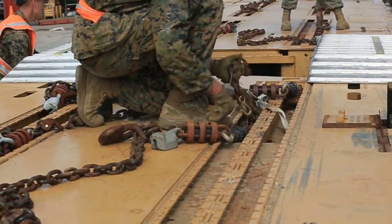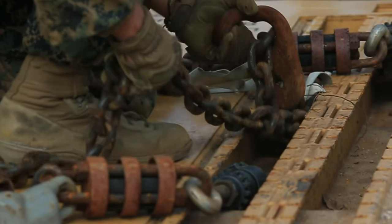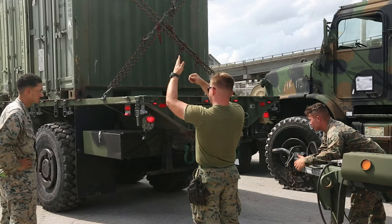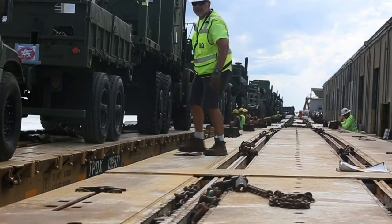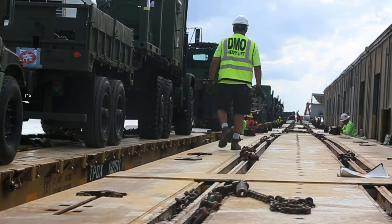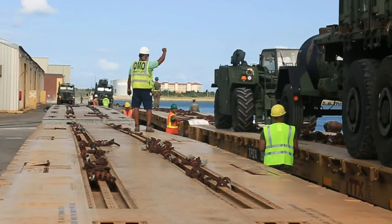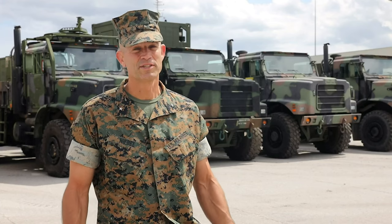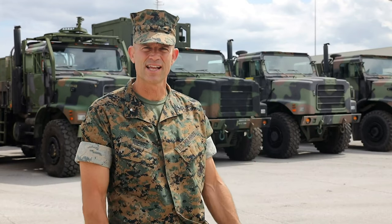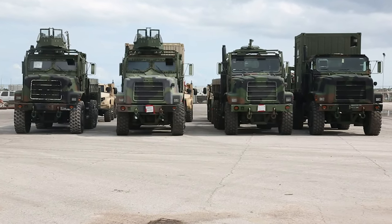Many of you may have heard that phrase 'make ready,' and this focuses on the warfighter. In this case, we're loading up over 3,500 short tons of both rolling stock and cargo on nearly 100 rail cars. We've got elements of the MAL out here and the Second MLG out here, loading rail cars that will be shipped all the way to Yuma, Arizona. What's important for everyone to understand is the amount of work that goes behind an exercise like a WTI, or behind an operation when we've got to ship out and go overseas.